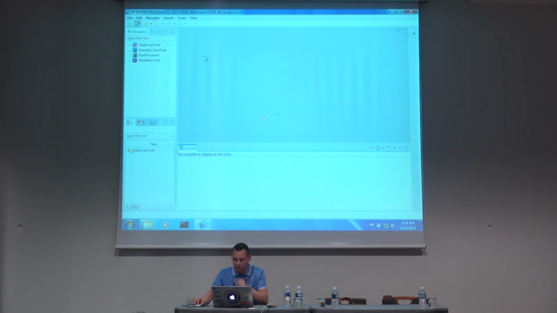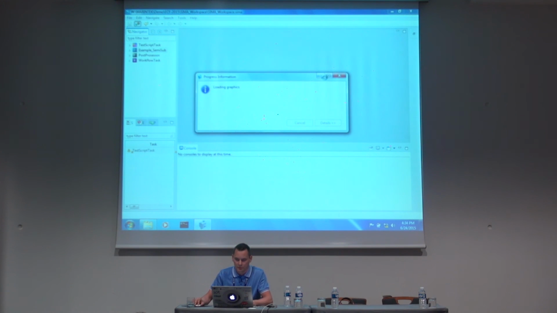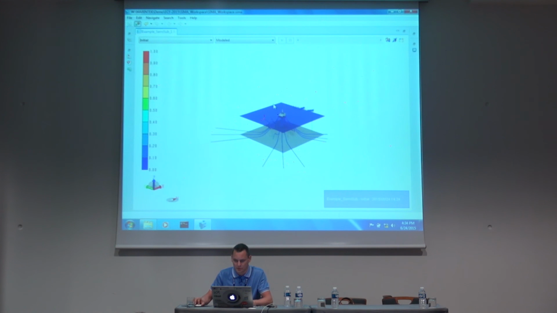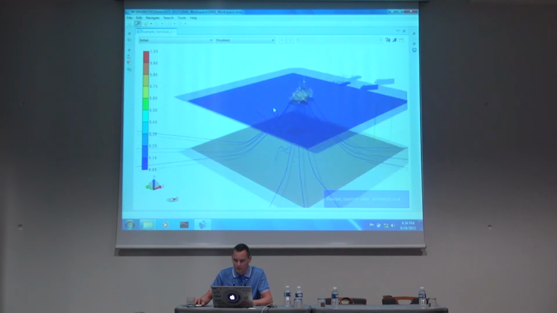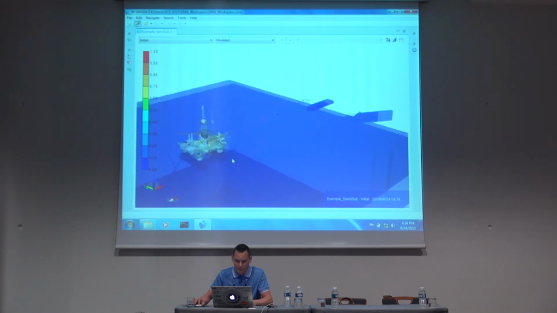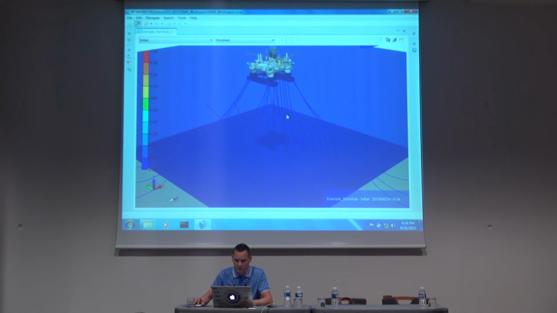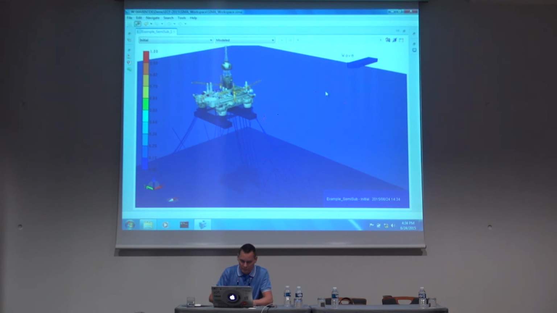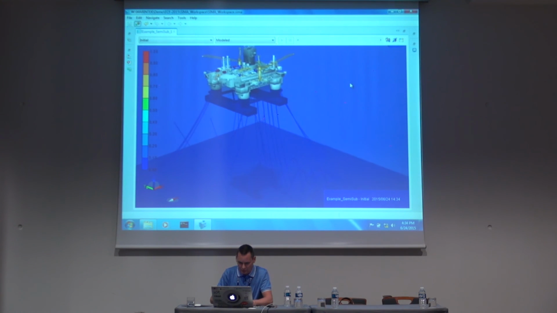So what you're seeing here is a basic Workbench with a few examples included. Here's the semi-sub. Let's open the 3D view so you get an impression of how it looks in the simulation. This is very similar to what you were seeing in the picture. And you can see these parts here.